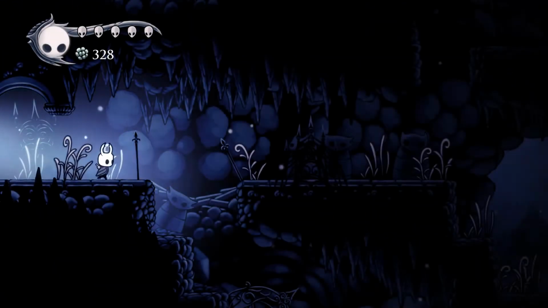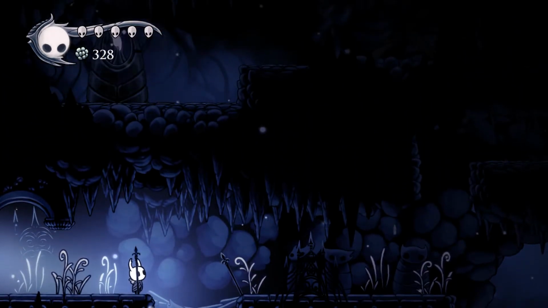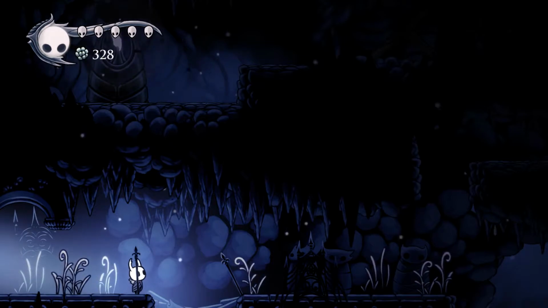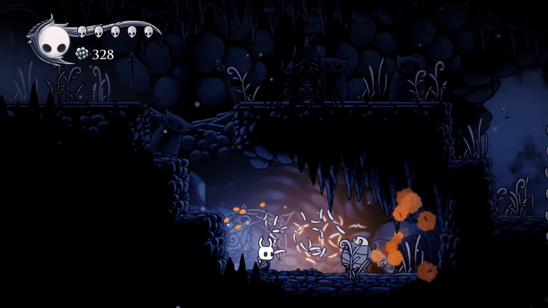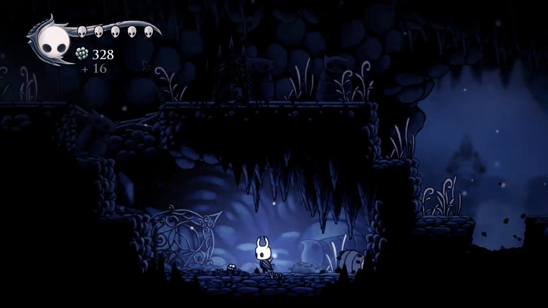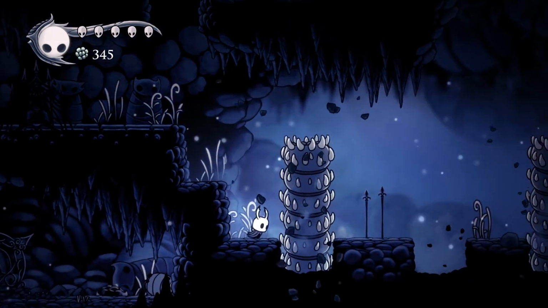Right, what lies ahead? Oh! You hear that? Yeah, right above us there is a very good item that I really want. Unfortunately, we can't actually reach it until we have double jump. It's a shame. And we won't be getting double jump for a long time. So let's just move on and try to forget it.